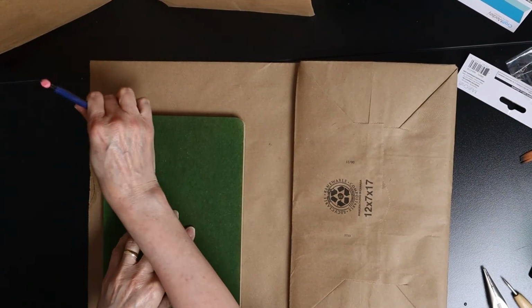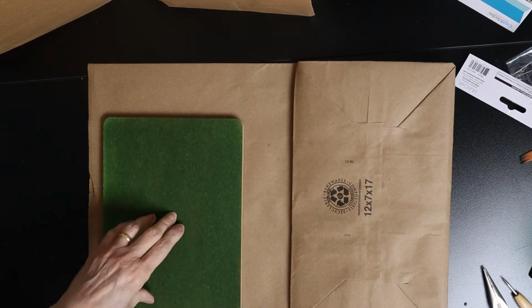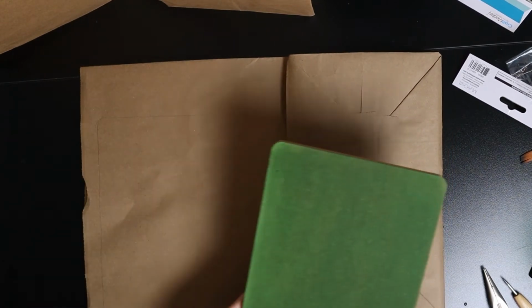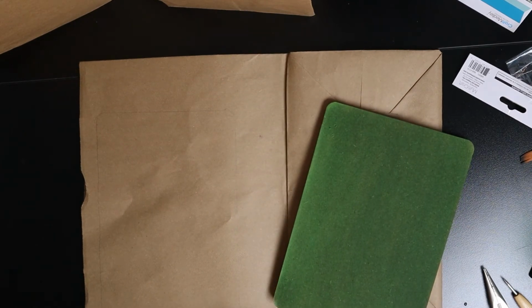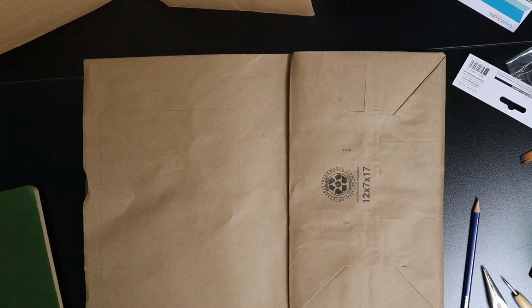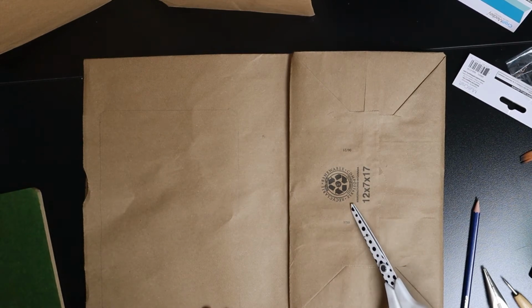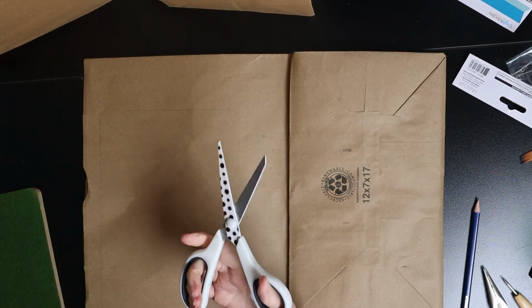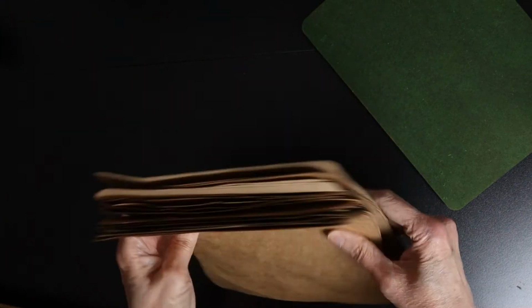Here I draw the shape of my board before cutting. I cut sheet from the brown paper bag. Then cut the same shape out of an old corrugated box. You will need about a dozen sheets of each.